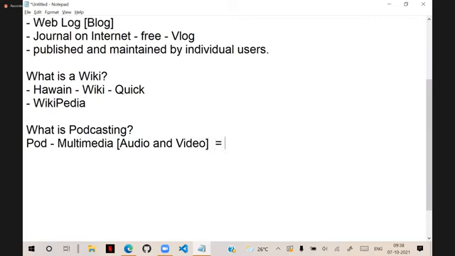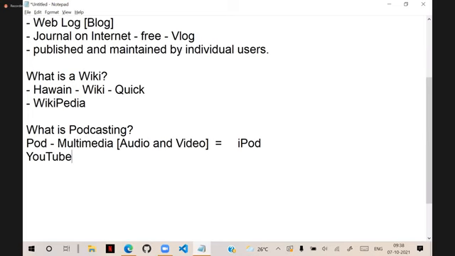I hope the majority of people have an idea of the iPod, but you don't know the meaning of iPod. Actually, why is it called iPod? Pod means a device that can broadcast media. Broadcast media means audio and video. One of the best examples of a podcaster is your YouTube. YouTube is a podcaster.